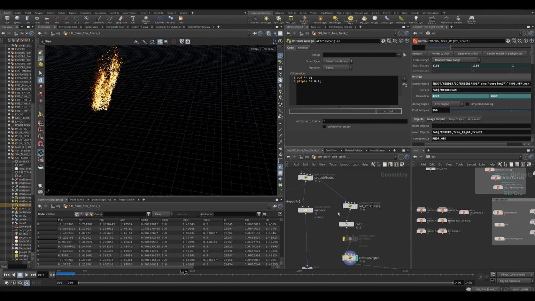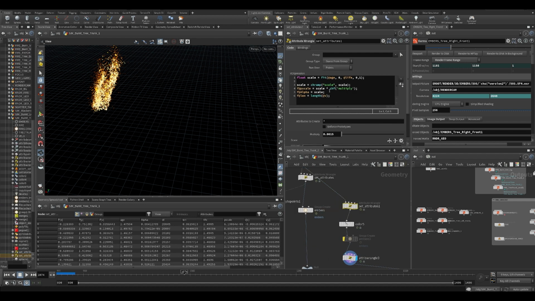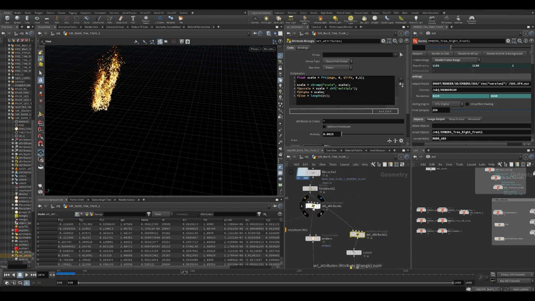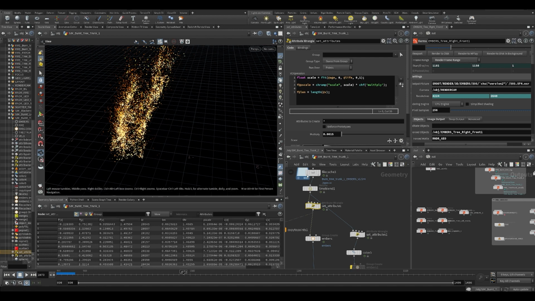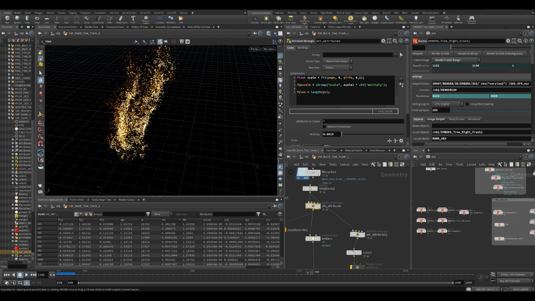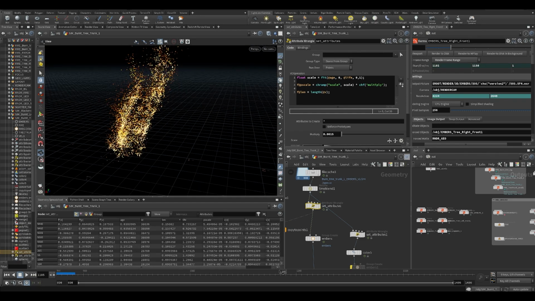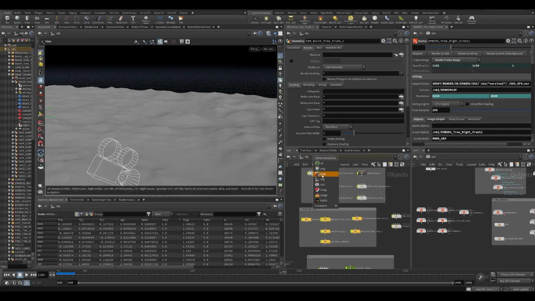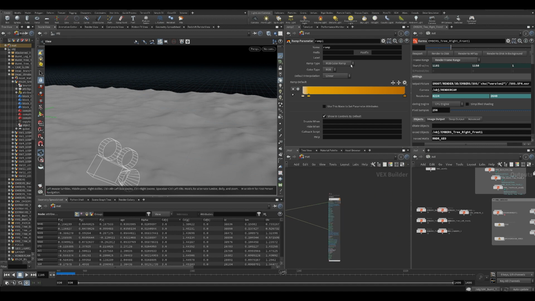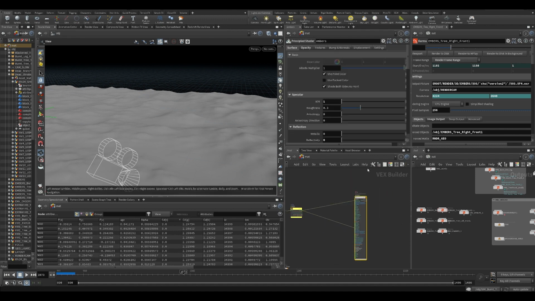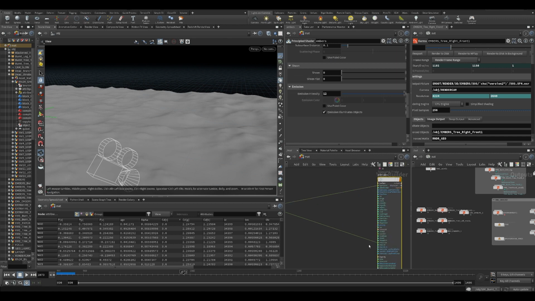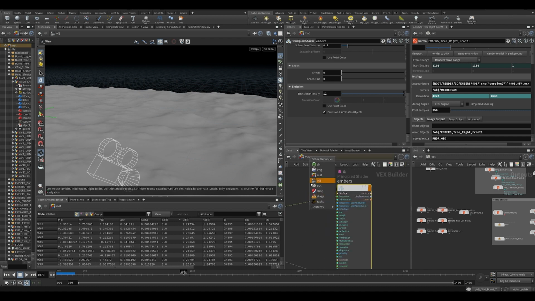The thing that we're doing here with the attributes, we're also doing the same here, by the way. But here we are using the len, which is the length of the velocity. So the faster they move, the more len they get. Essentially, the color is going to be dependent on how fast they move, and then you put len in a ramp, and so you get a color based on the speed. Then we're just putting it in embers, some emission on there, so you can see this color put in the emit color and in the base color.